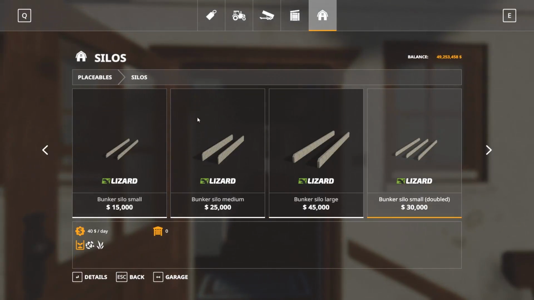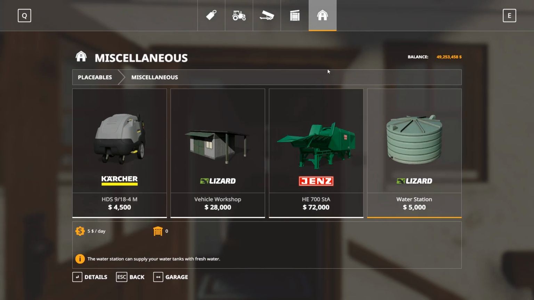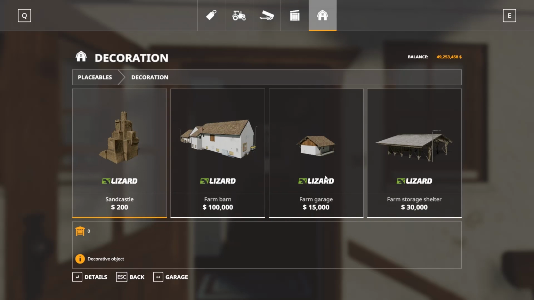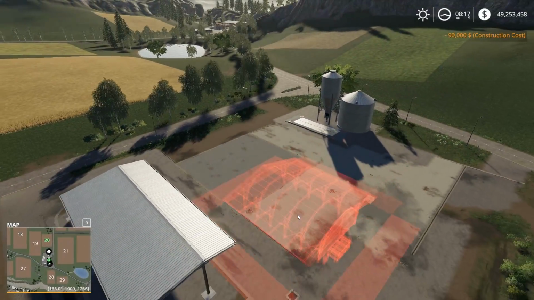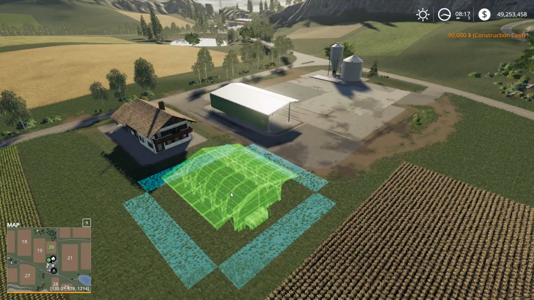And a red barn. Let's see if they have any different decorations for Germany, as their style would be a little different in the buildings. Decoration. Oh, looks like they have different buildings. Farm barn, farm garage, and farm storage shelter. These can actually be utilized, unlike the American one, where they're just kind of more for looks. Let's take a look and see what this actually looks like.